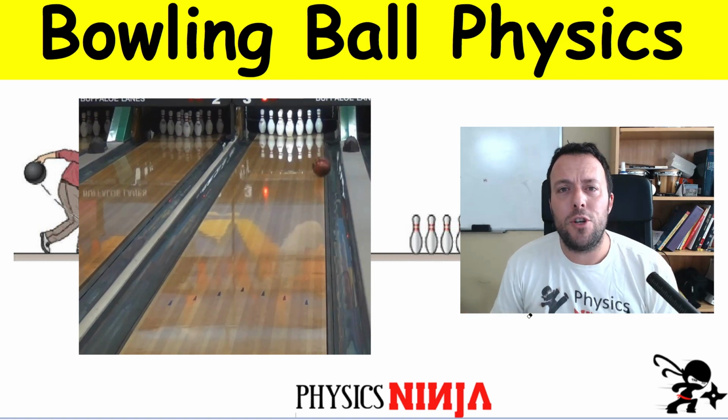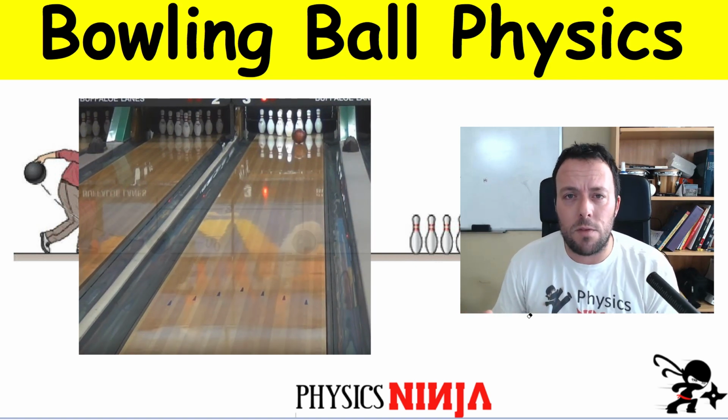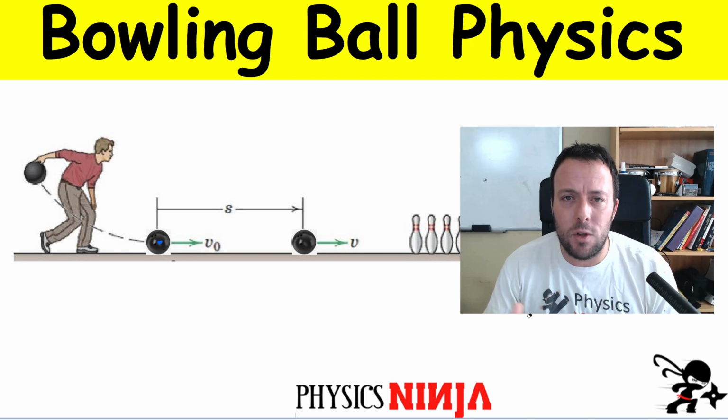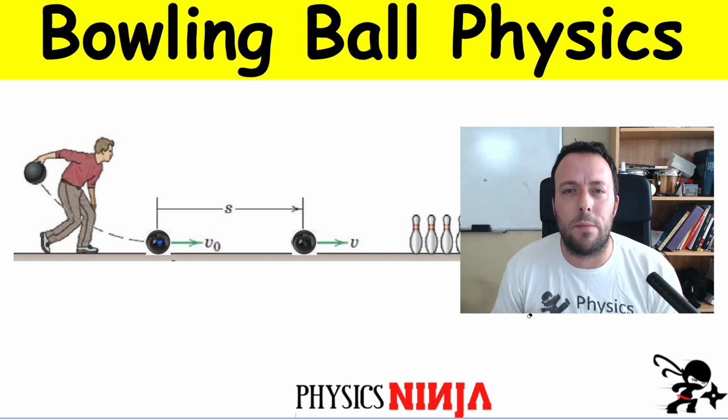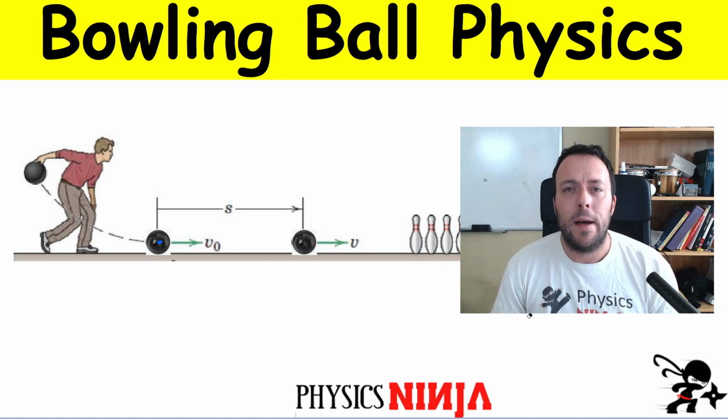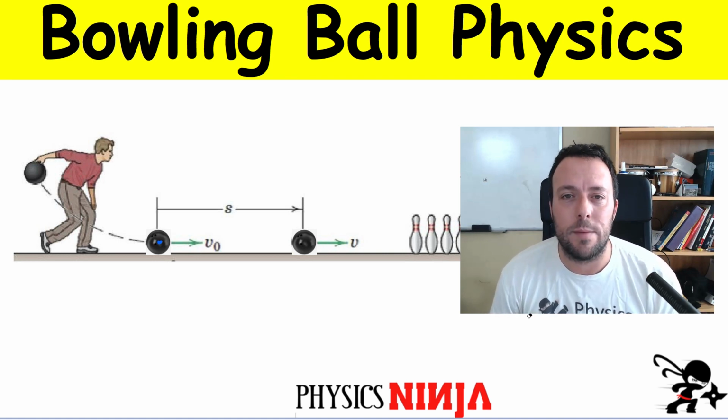That motion can actually be broken down into two segments. The problem today is to look at that in a simpler way than real bowling, because then you have all the side spin. We're going to look at a problem that's analogous to this, but simplified to make it easier to do some of the algebra and some of the physics.